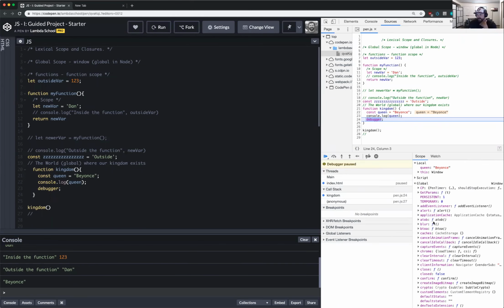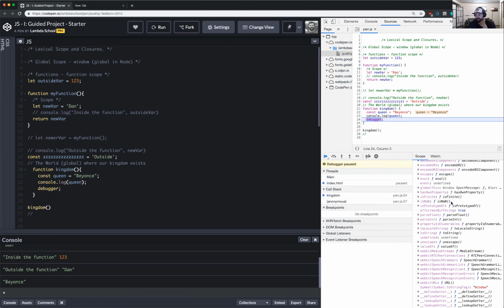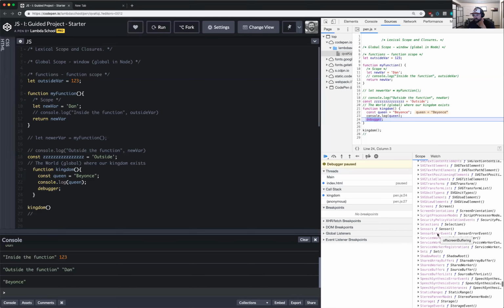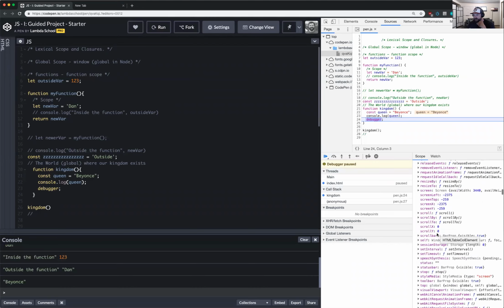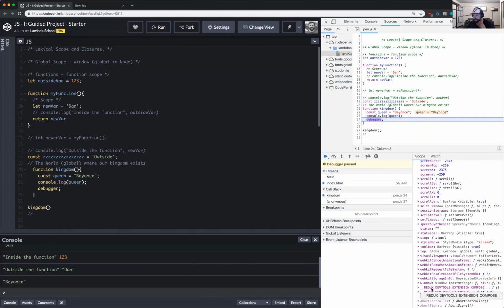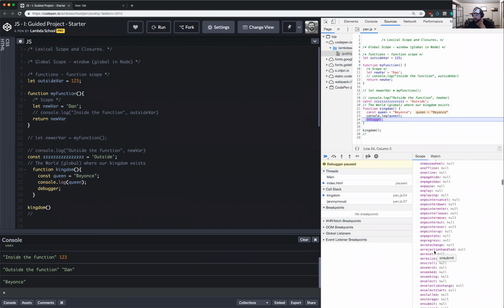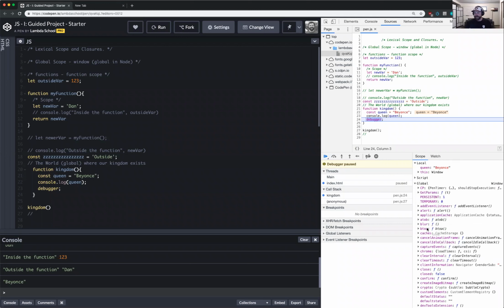Okay, we're back in there. Anyways, it's in there somewhere. That Z is in there. But we are a part of that global scope as well, okay?